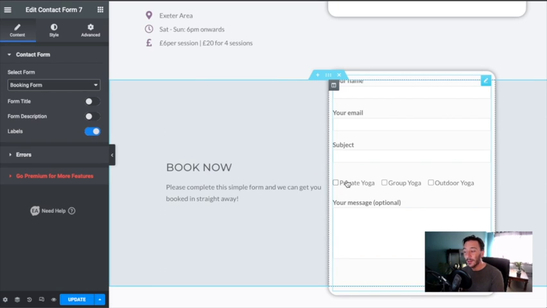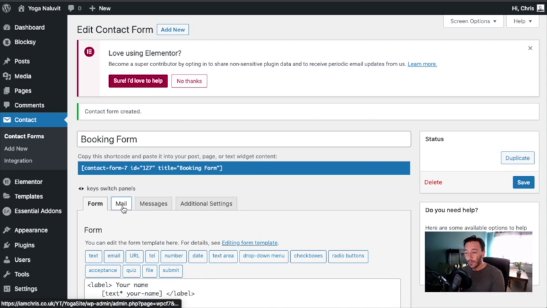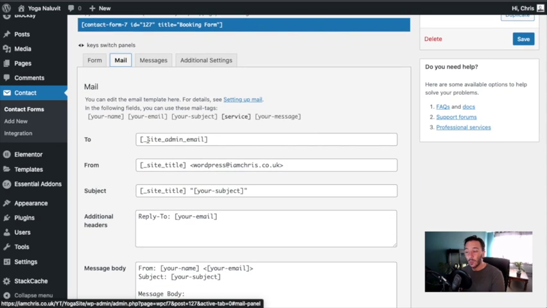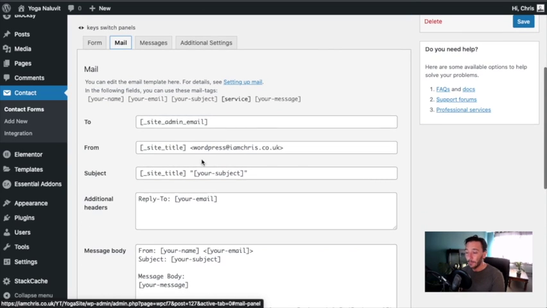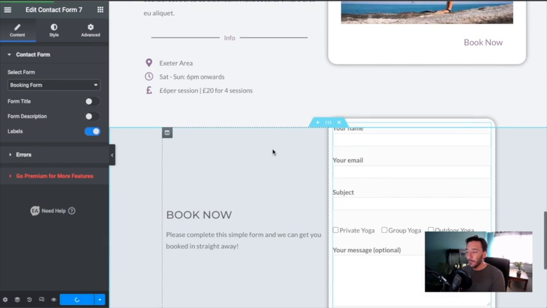We could add a title there, a label saying, you know, which service are you interested in? But personally, I think that looks fine. So we're going to leave it at that for the time being. That's a lovely functional contact form. Don't forget that you would want to configure the mail configurations here. As it is, it would be emailed to the site administration, which is your administrator email, whichever one you typed in then. Okay, so let's save that page.